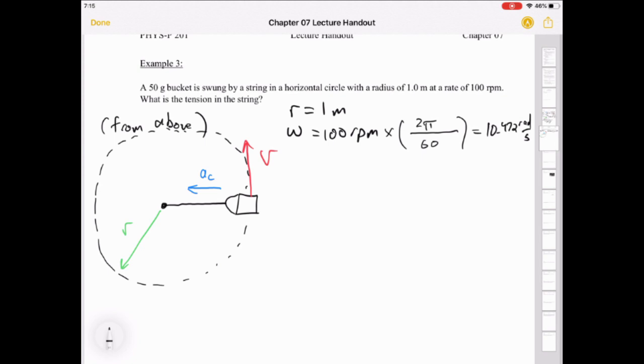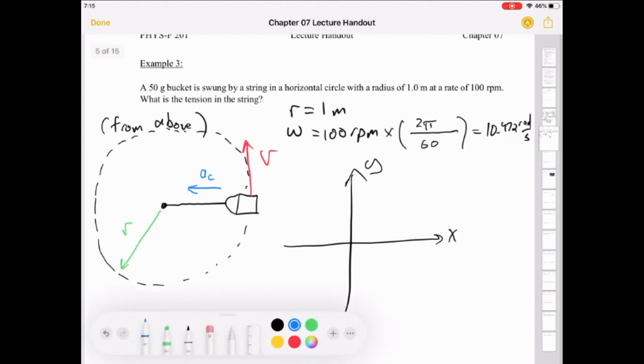Okay. So let's draw a free body diagram, and we're going to draw it in the XY plane here. So there is gravity on this bucket. We're going to ignore it for now. Technically you can't, but if this tension is big compared to the weight of the bucket, the error that we're introducing is negligible. So we could draw a free body diagram. There's the y direction. There's the x direction. And what forces are acting here? Well, it's tension, right? There's tension.